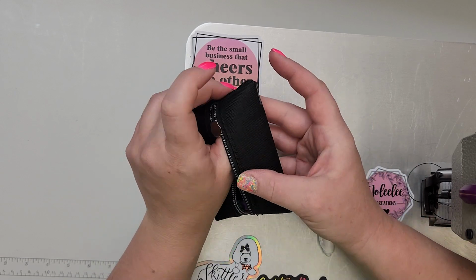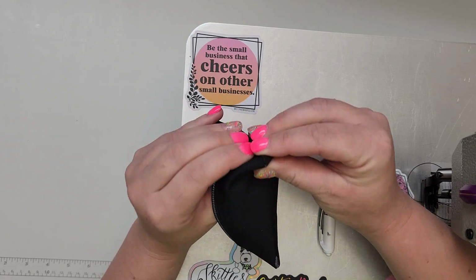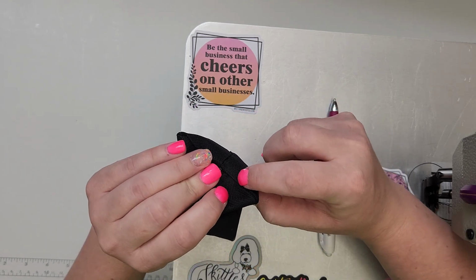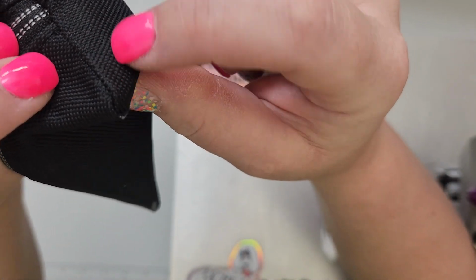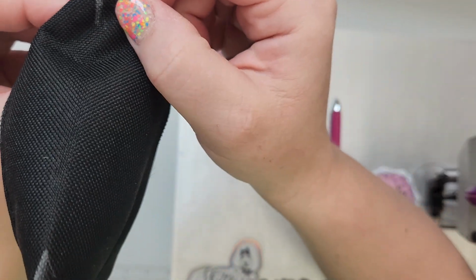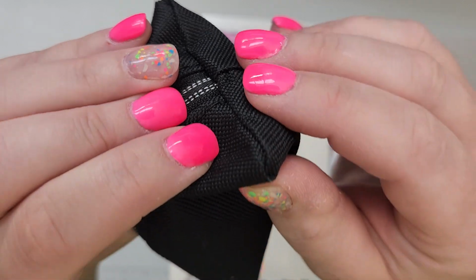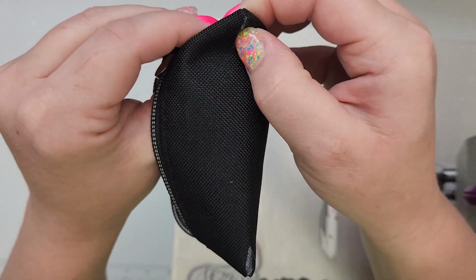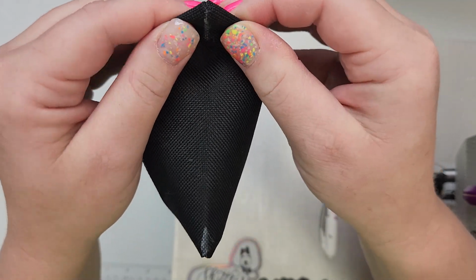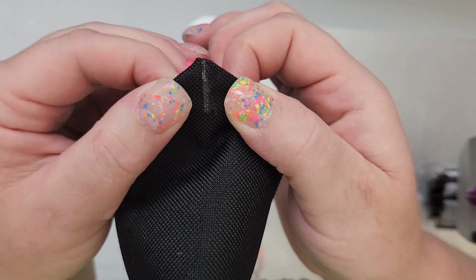I'm going to stick my thumb on the interior, pinch that line down to match up this seam here on the side. You can see the seam here, and I have my chalk mark here. I want this chalk mark to line up with that seam on the other side. So seam, chalk mark.